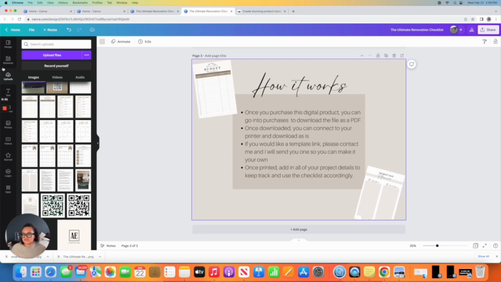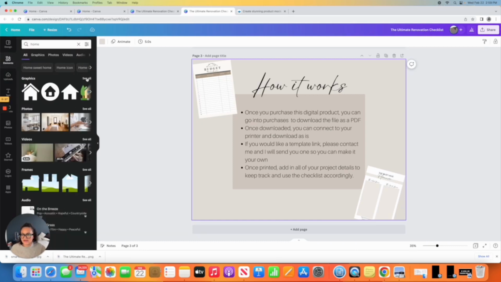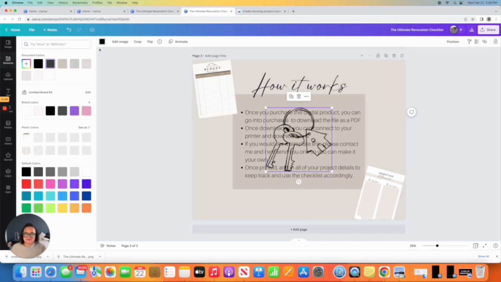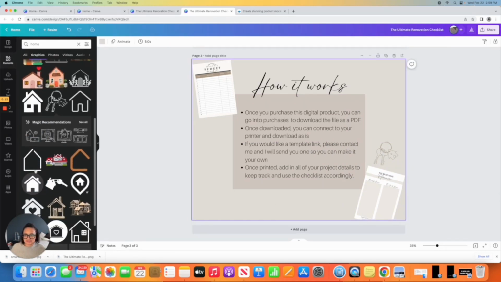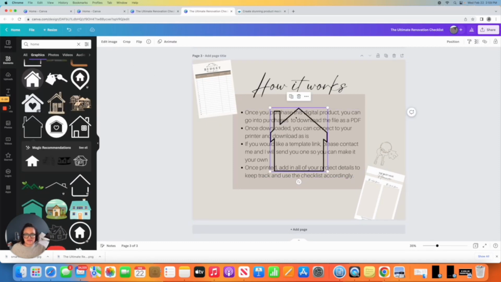And then what we can also do is go into elements, type in home, and you can add little home things to it as well. Maybe something like this. This might be a little bit more real estate theme, but just so that you know there's that option. You can make it unique here. So this is kind of what I like to do. It's fun to play around with it and it's fun to make it your own. And this is kind of the best part to it, I find, designing these things. So there you have it.